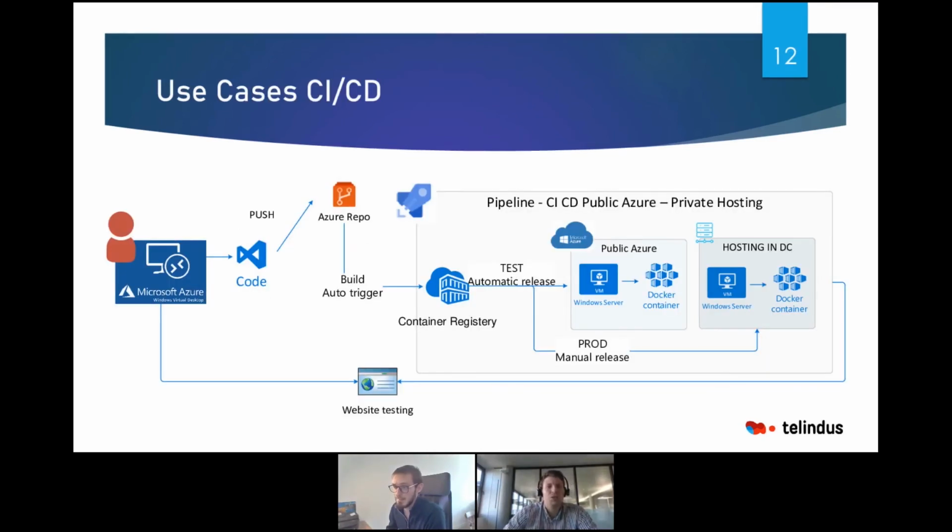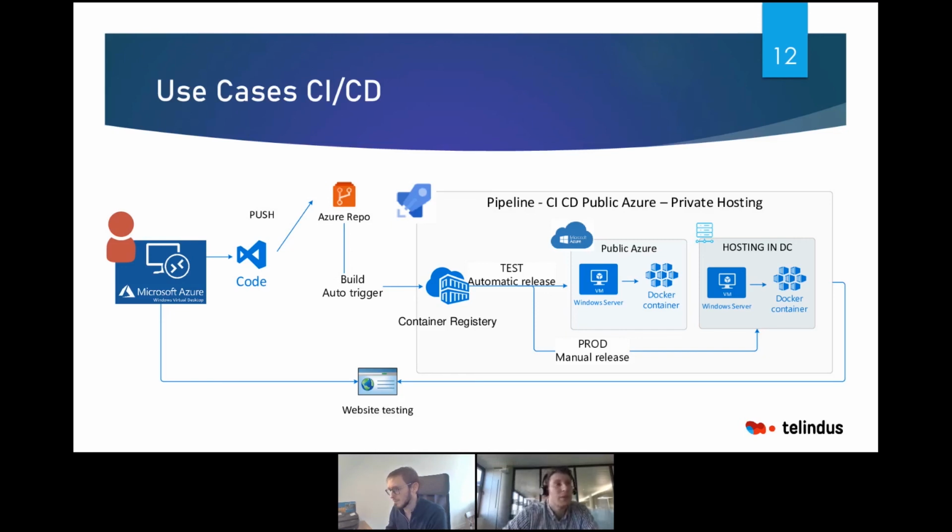So the last part we wanted to share with you is the use cases. We just highlighted two different use cases. The first one is CI/CD for developers. Let's say how to deploy and use the WVD solution to test and run an environment for developers to test their code. In that kind of use case, which is one of the use cases we have alongside our clients, the team of developers are on the WVD solution, writing their code, pushing it through Azure repository, which builds it, and which goes through a container registry.